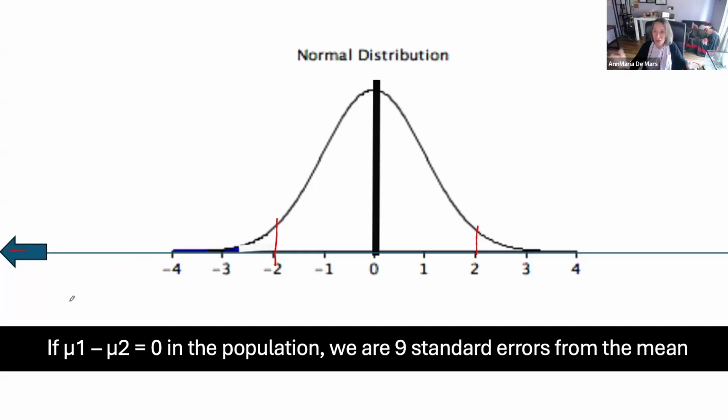Based on this, I think we would reasonably conclude that the difference between these two means is not 0 because, depending on which way you look at it, the mean of the Sioux boys is 9 standard errors way out there, above the mean of the Hopi boys. Or if you look at it the other way, the mean of the Hopi boys is 9 standard errors below the mean of the Sioux boys. And either way, it's not very likely that the two population means are in fact equal.